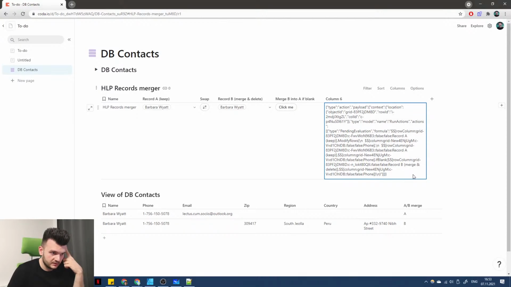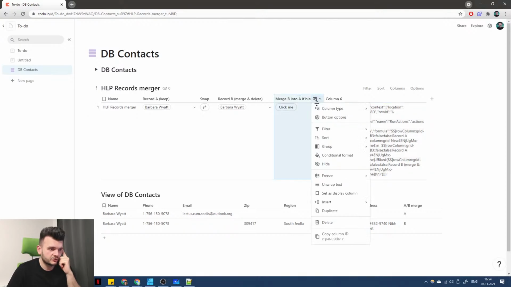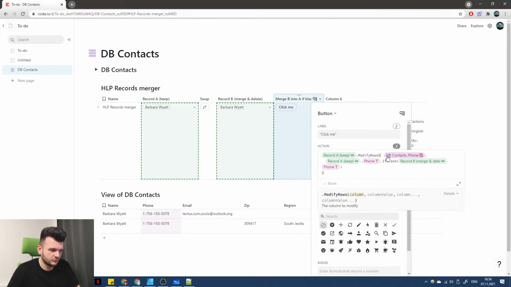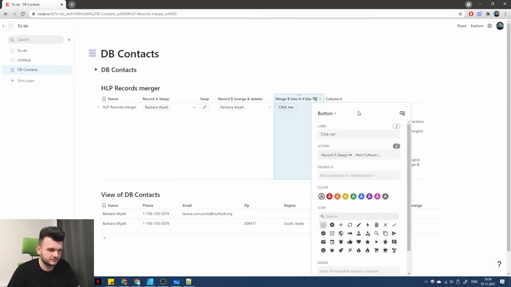We need to read into it because this has this formula piece that modifies rows. Let's remove the unnecessary new lines just so that it's easier to read this formula.